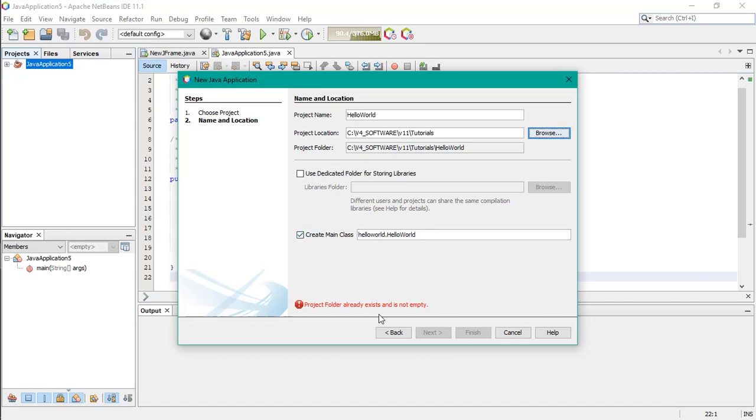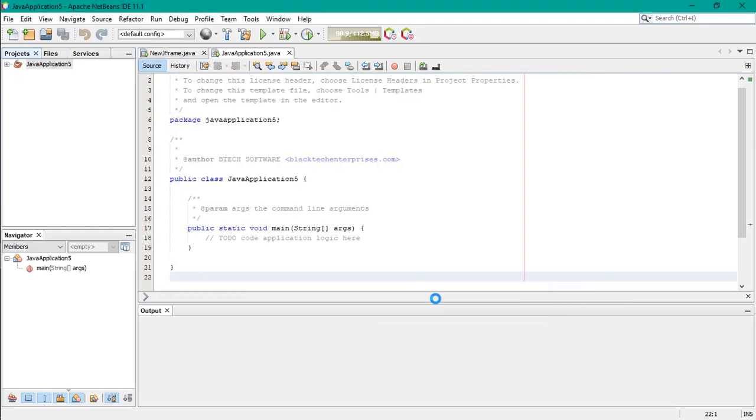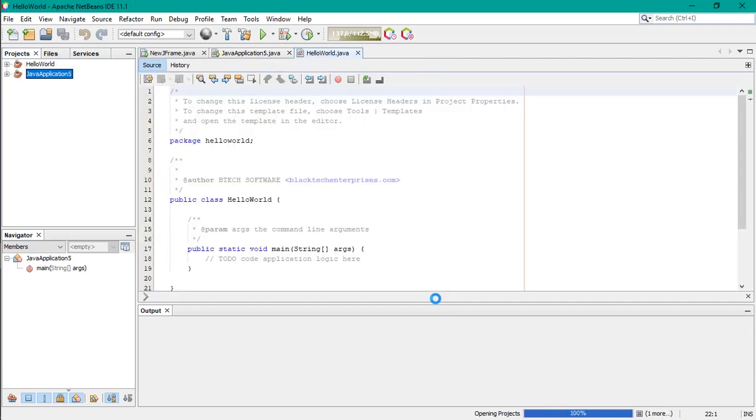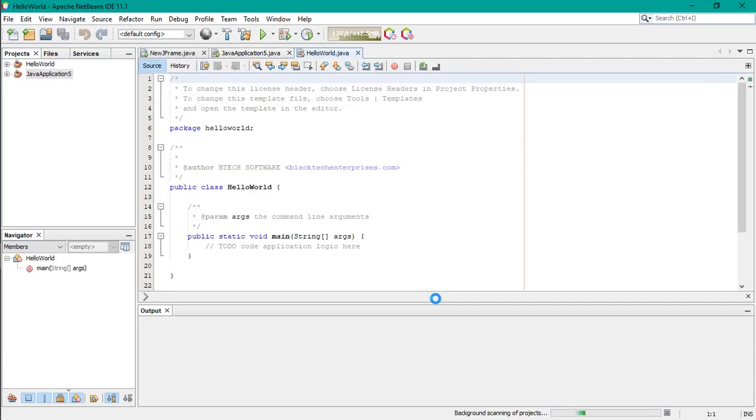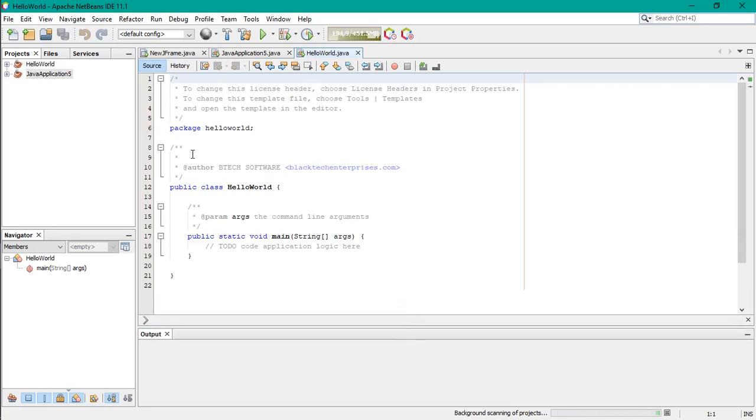Then we have it saying this already exists. Yep. So we'll just give it 2. So you just add an extension on there and it will automatically fix that. And here we want to say finish. So it's going to build the structure, the files, the folders, everything you need for the project. So here we have our initial building blocks.